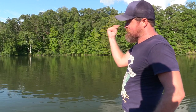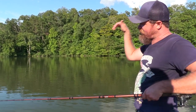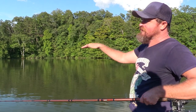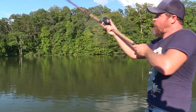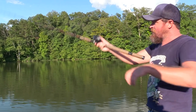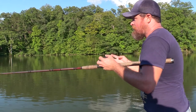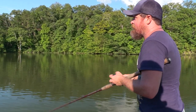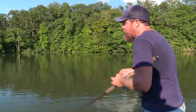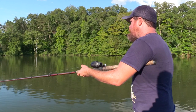I'm expecting them to just instinct strike it, out of the sheer erratic notion of it and the fact that it's diving just deep enough that it's getting right into the face of these fish in 3 to 5 feet of water. Not picking up weeds, kind of skimming over them, but it's got that erratic kick, and then the fact that it's so buoyant, it just springs right back up. So it's doing an erratic kick out, and then it basically evades going up. Sometimes give it a little bit longer pull.